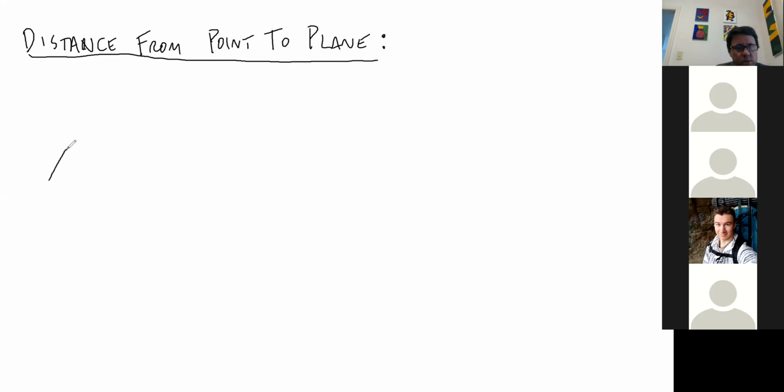So here's what I mean: you've got a plane, again, stretching infinitely far out everywhere. You have a point that's not on the plane, and you guessed it, I'm going to call it Q. Lots of P's and Q's here in different contexts, so just be careful which one you're doing. I want to drop a perpendicular down and figure out what that distance is. The book might still call it H, like the height above the plane. That's what we want to find: the perpendicular distance from the point to a plane.